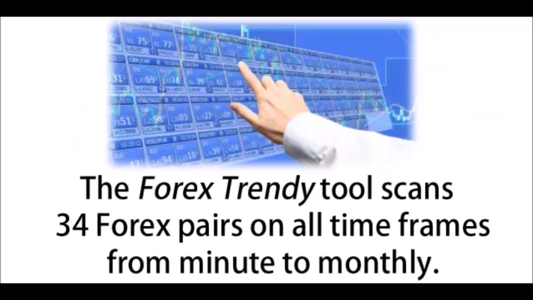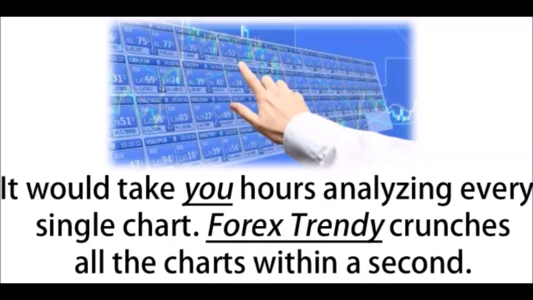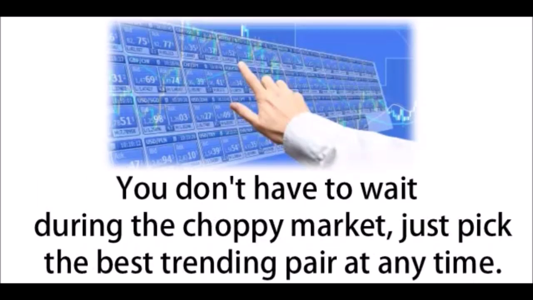The Forex Trendy tool scans 34 Forex pairs on all time frames from minute to monthly. It would take you hours analyzing every single chart. Forex Trendy crunches all the charts within a second. You don't have to wait during the choppy market, just pick the best trending pair at any time.